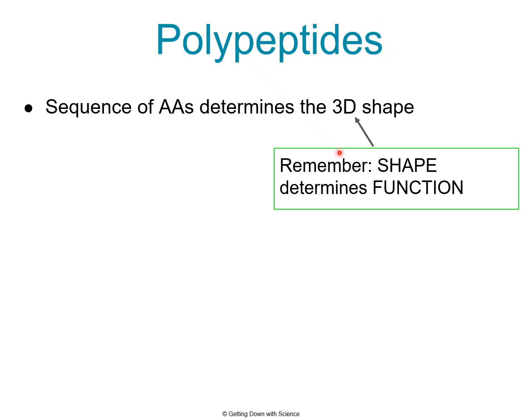And pretty much what that is saying is that if you have an assembly line, and there are 20 different options for amino acids, and we're forming a long chain of polypeptide, which amino acid is going to be first, and then what type of amino acid is going to be next, and then what type is going to come next. And as you're assembling amino acids, you also have to bear in mind that these amino acids have unique properties based on the different R groups or R chains that they have. So while they all have the amino group and the carboxyl group in common, remember that there are different R chains. As you're sequencing them, the R chains are going to be interacting with each other. And based on how the R chains interact with each other, that is what determines how the protein actually folds.